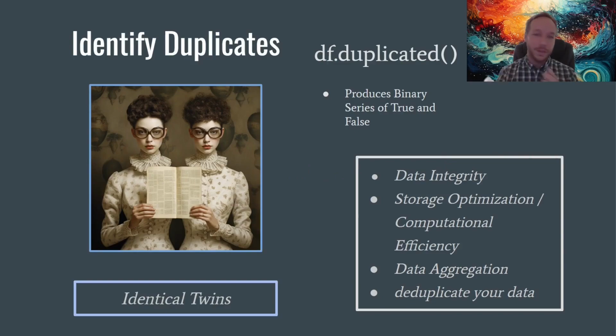Okay, so identifying duplicates. The df.duplicated is a quick little function that allows us to determine if there are any duplicated rows, which is just something that can happen with technology, storage systems. They can duplicate data sometimes, and especially if you have a larger amount of data, it's good to double check and make sure nothing got accidentally repeated or even entered in twice by a person. Okay, and so df.duplicated gives us a binary column of true and false values that we can use to select out the rows that are duplicated and inspect those even a little bit further.